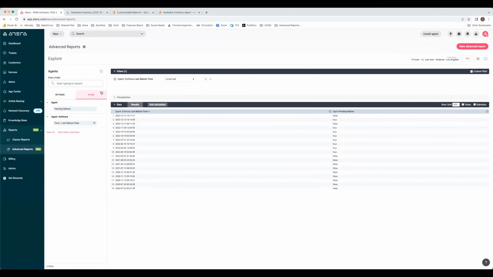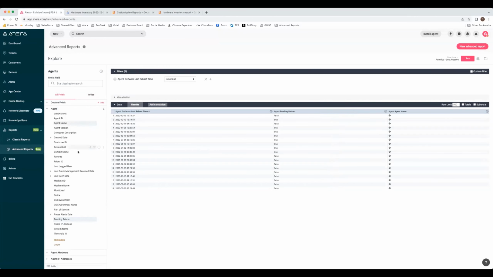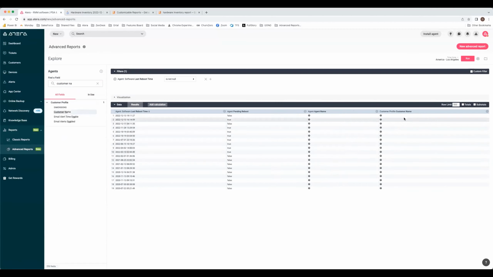Now, looking at my report, it seems a little bit empty. I do have the information about the last time that these devices went to restart, but I don't see any identification information about which exactly devices were rebooted. So I need to add some specific information per device. I can just add the agent name by clicking on it, and I can also look for the customer name that I'd like to be presented to give me a little bit more context on these devices.